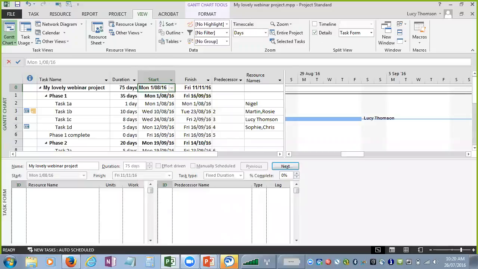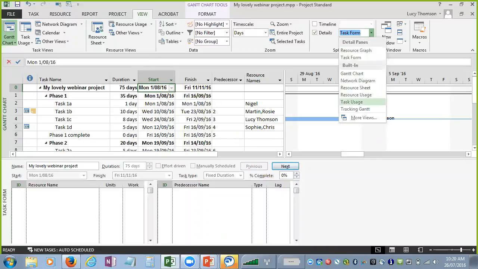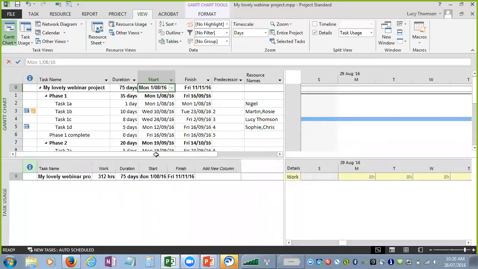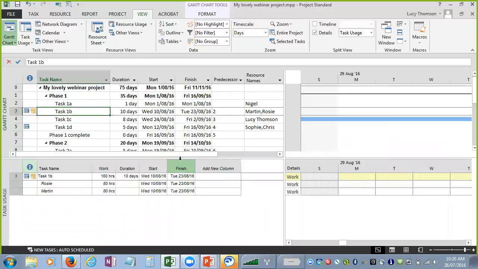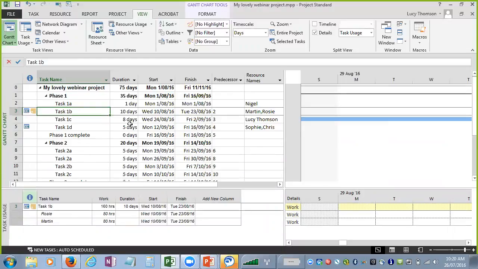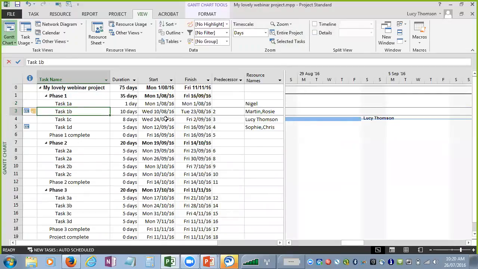I can also do a split view. So I've got my task. Oh gosh, we didn't even get into the task forms, did we? But I can split my view so I can have those usage views on the same view as my task view. We didn't get into updating at all. As I say, for now, guys, you can do that percentage, but don't let any of the project managers I've ever trained tell you I said that.